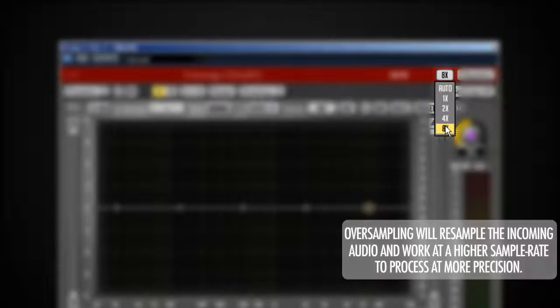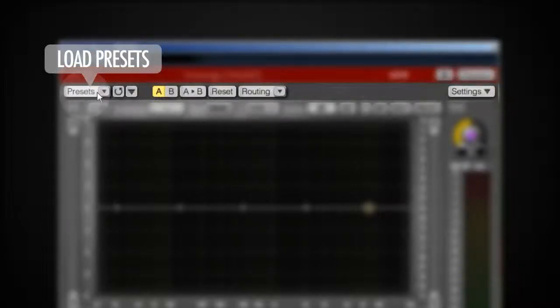Beside that, I can change the oversampling which happens in this plugin, and I've set that to the highest, and that allows us to work at a higher sample rate in this plugin, so it basically will EQ a lot more accurate, so it can be seen as the quality of the plugin. Beside that, I've got a bypass switch which allows me to bypass the whole effect of this plugin, so it's basically doing nothing. In the row below that, I've got some presets which I can load.